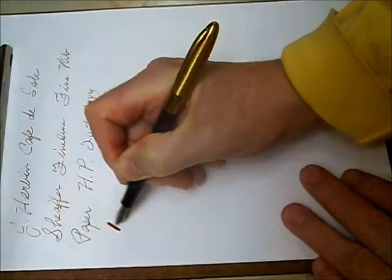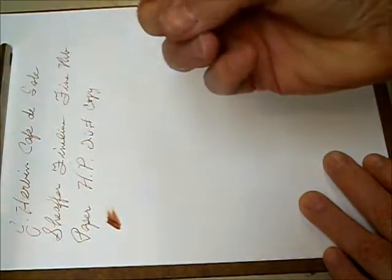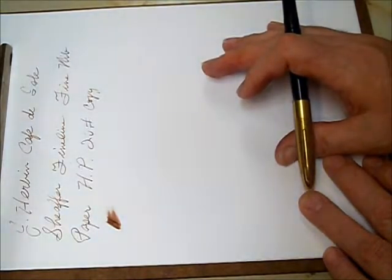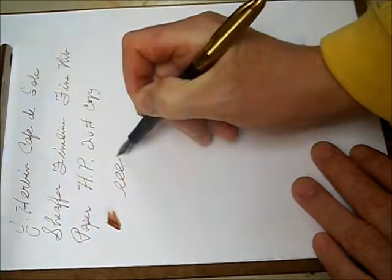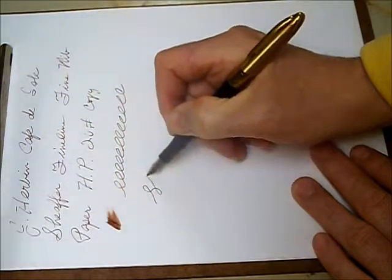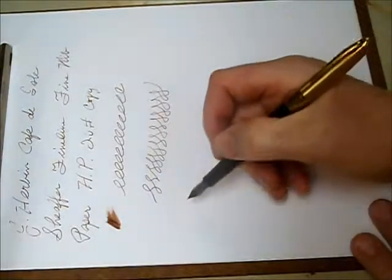But it flows really well, in my opinion. It's a pretty wet ink. This is 20-pound copy paper, and it sucks ink into it really fast. Most inks, when I use this copy paper, won't smear. They almost dry instantaneously. So this is a really nice, very nice wet, well flowing ink. Let's do the quick brown fox.